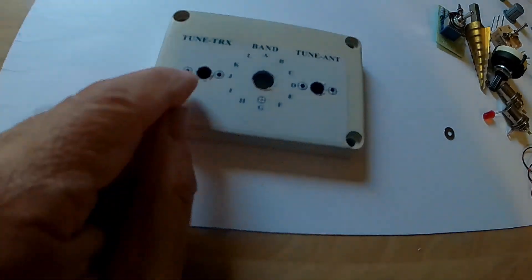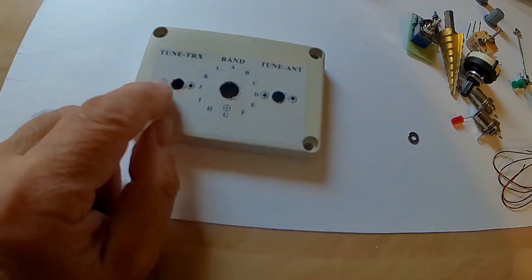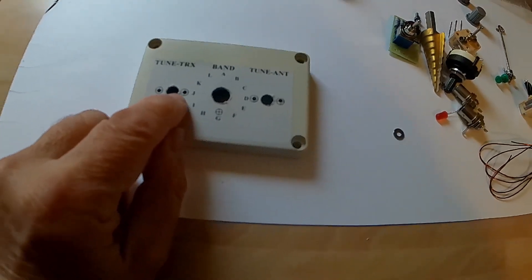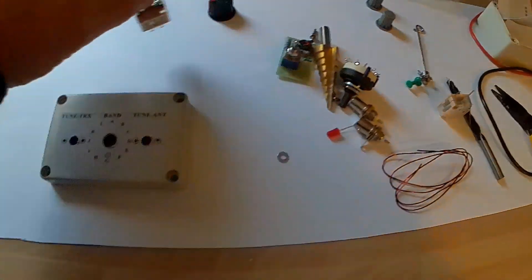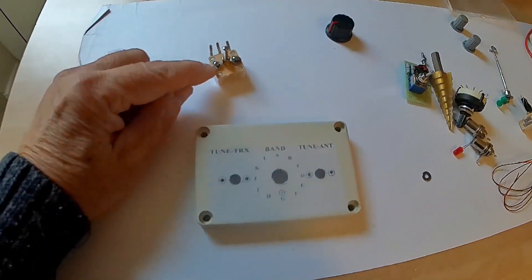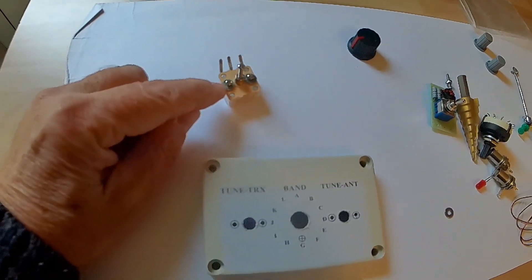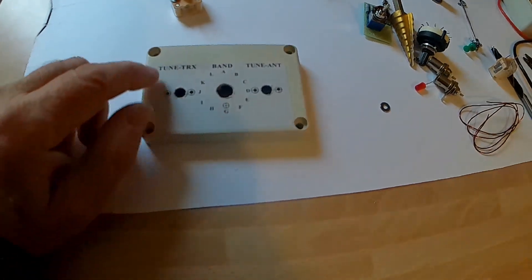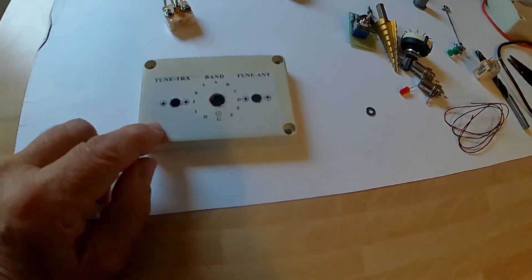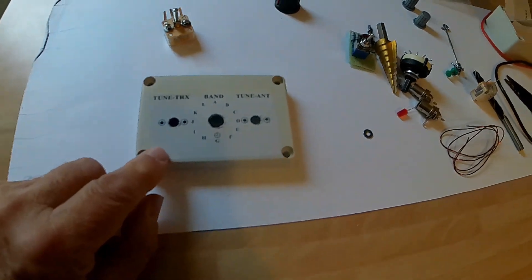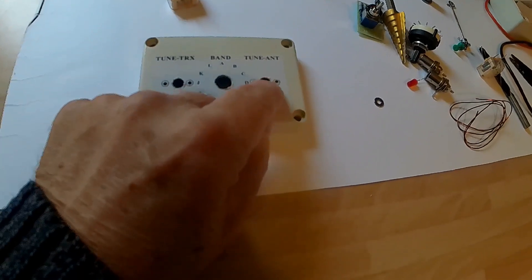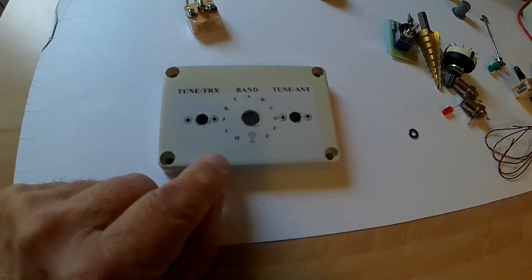Now a lot of people have said that if they drill the holes it doesn't align with where the screws go on the capacitors. I've not found that issue. I think it's to do when they print the label - if it's not one to one off the scale of the computer screen then the holes will be off. But these are actually spot on on this one I'm doing.